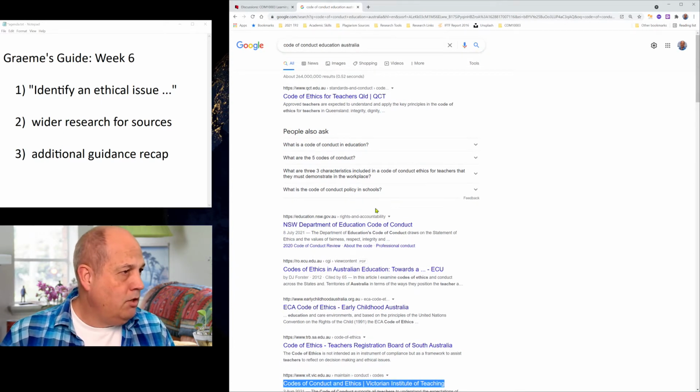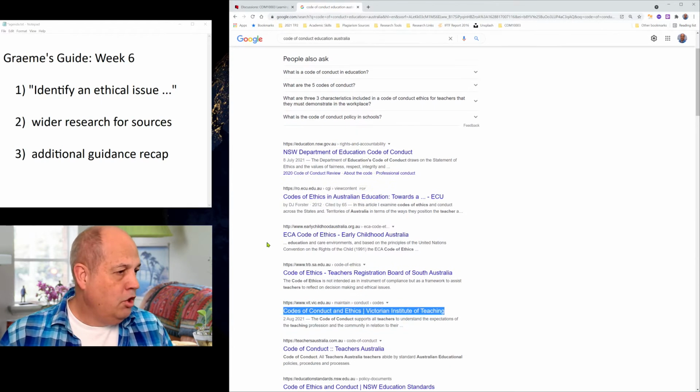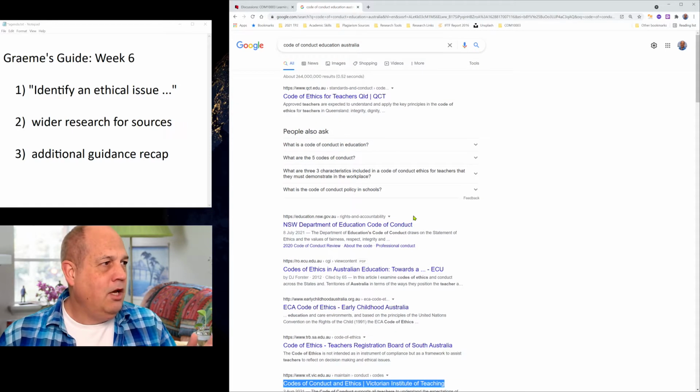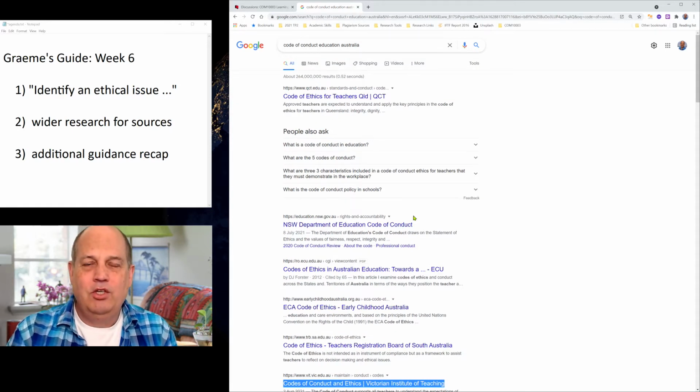Early Childhood Australia would not be specific to a state, but is an Australia wide code of ethics. So that's a very simple and easy way that you can do your wider research to find a code of ethics or a code of conduct to help support your discussion.